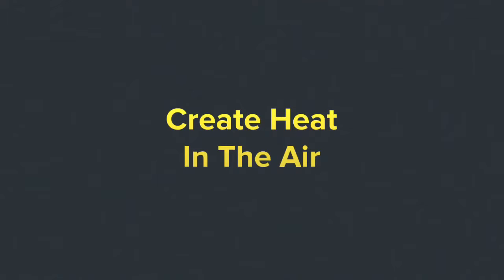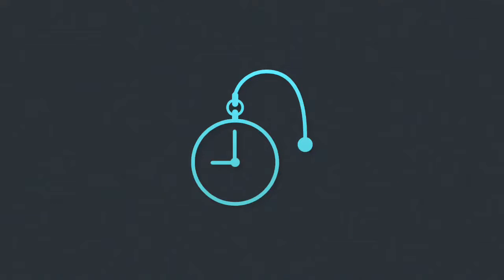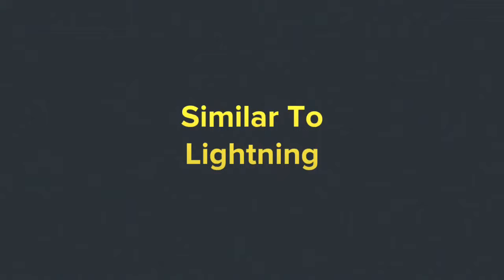And this would create a lot of heat in the air, which would attract even more electrons and more and more and more, which would create even more heat. Just enough to create a light in the air. The light stays for a fraction of a second, and that is called a spark. And this is actually how lightning is also created, just on a much larger scale with much larger voltages. So static electricity isn't just rubbing a balloon on your head, it's much more than that.